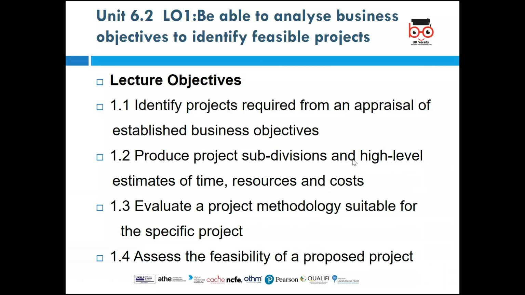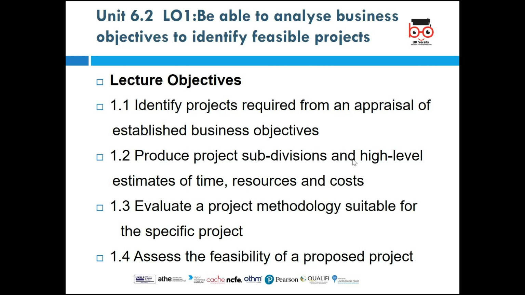This is Learning Outcome 1. And Learning Outcome 1 is all about being able to analyze business objectives and to be able to identify feasible projects. So in our assignment, we'll be given a scenario and we will try to make a business case out of it and identify a project that will be feasible.